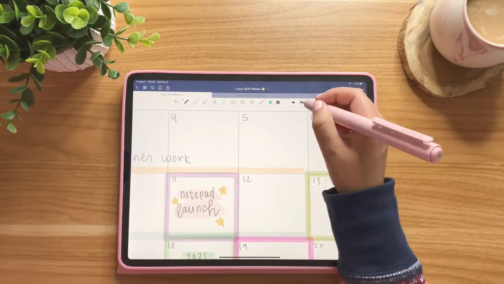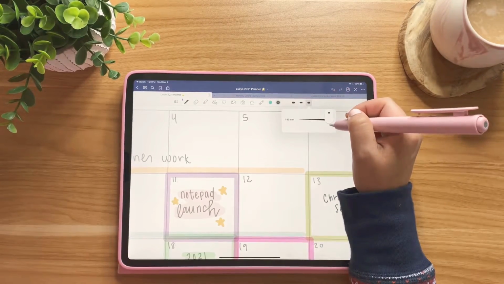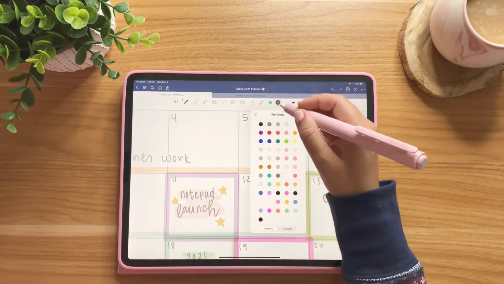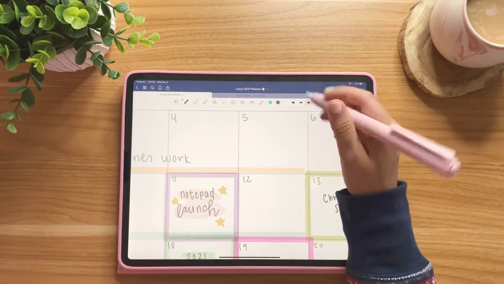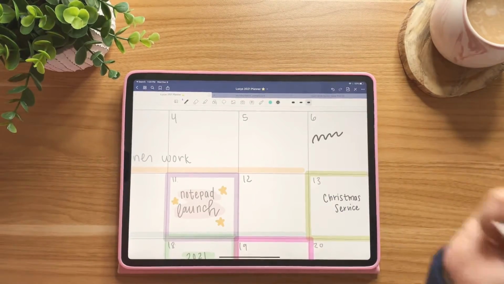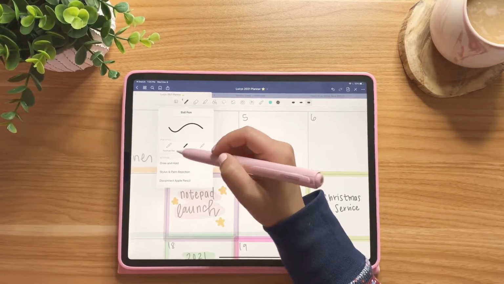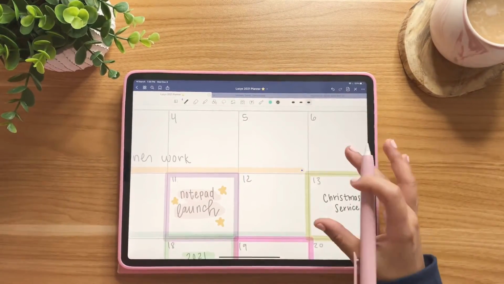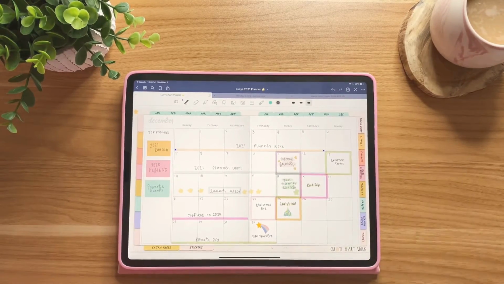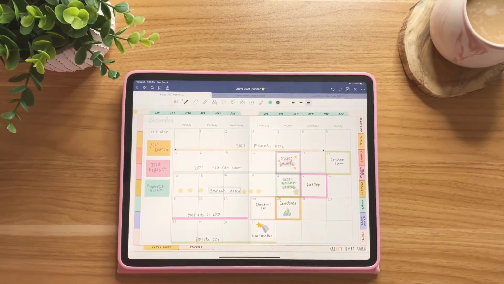So 1.85, and then I use the second closest to the black. I love the ball pen. I'm not a big fan of the brush nor the fountain pen. So that is kind of the basics of getting the most out of your planner.